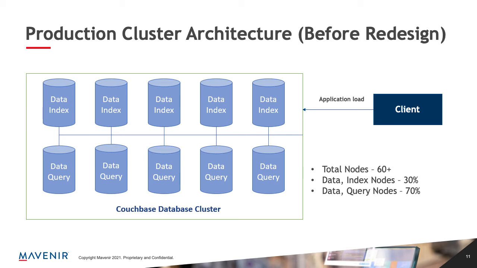And there was quite an amount of RAM quota which we were not able to allocate from the nodes which were running data and query services, because the index service doesn't run on those nodes. Allocating from those nodes is impossible. So we worked with Couchbase and we came up with the re-architecture of the Couchbase deployments.